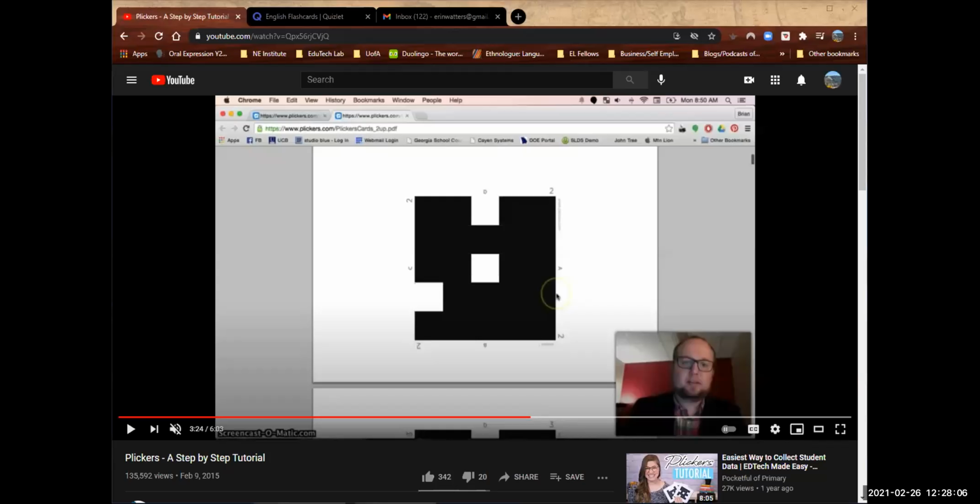So here's a picture of one of the cards. So the students will know, this is student number 2. Can you see what I'm looking at here? Yes. Okay. I'm going to spotlight here. So this is student number 2, and it's number 2 on each side of the card so the student can see it from wherever they are. And then the little letter is the answer.